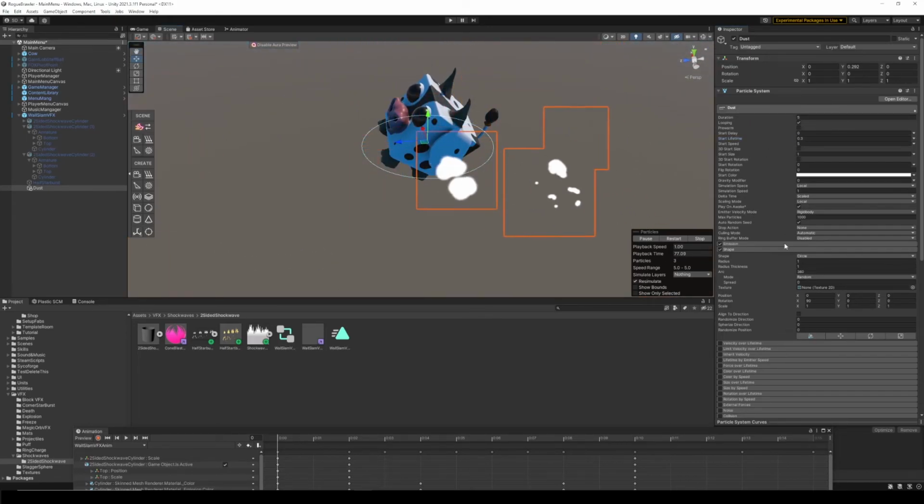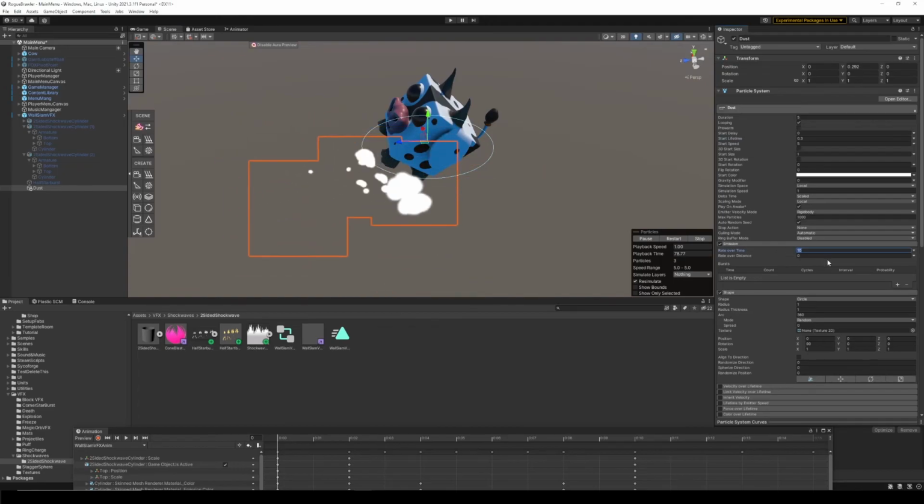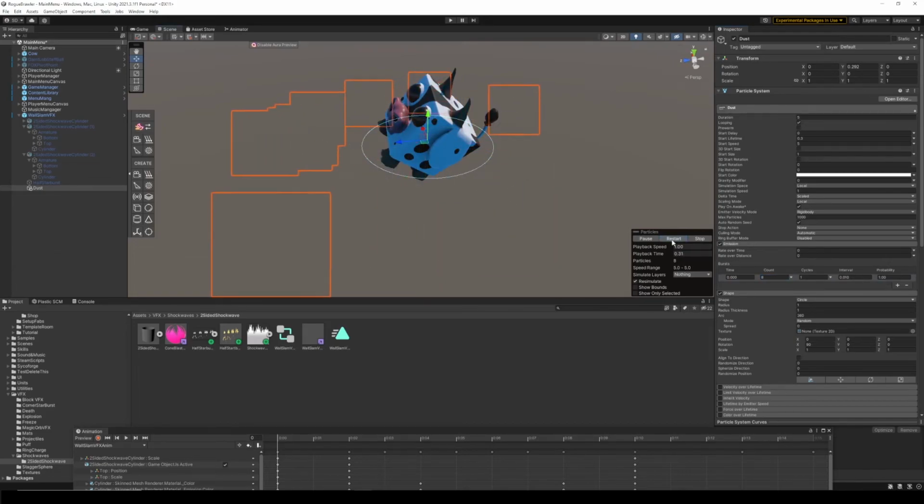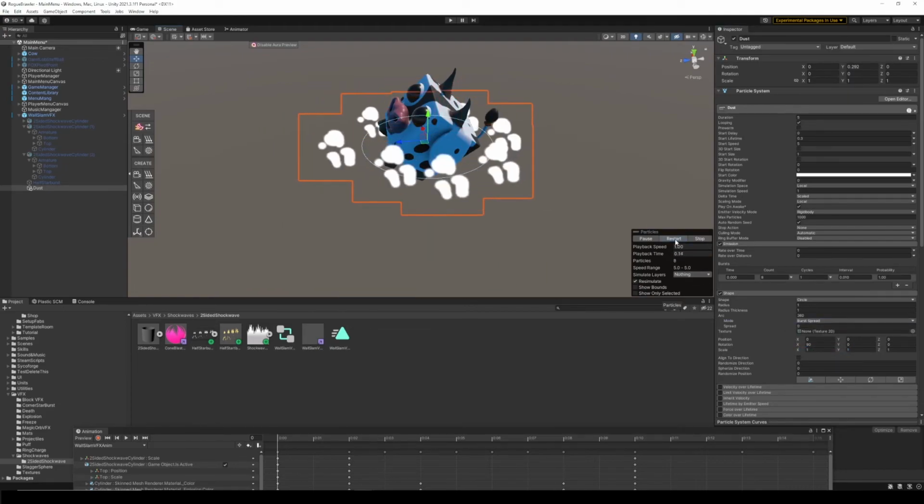And then for emission, we want to spawn all of them at once. So add a burst. We're going to do, I think they have about 8. It's about right. Then we want to lay these out pretty evenly. So we're going to do a burst spread.